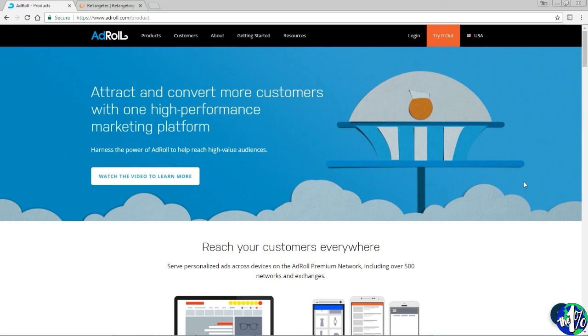These are the companies that, if you've ever experienced what seems like an ad following you around the internet, it's probably going to be AdRoll or one of its competitors who are behind it, because these techniques start to get incredibly powerful and potentially incredibly expensive. So this is just to let you know, I'm not encouraging you to use these products at all.